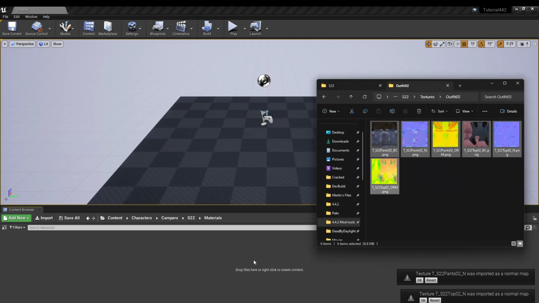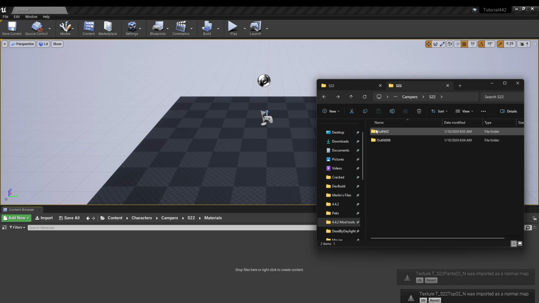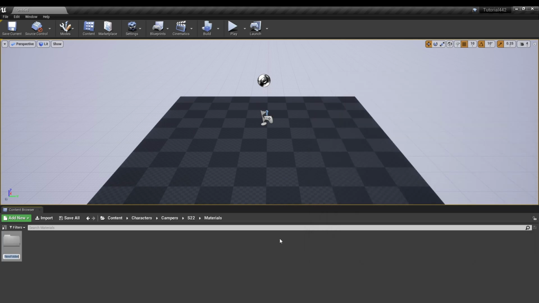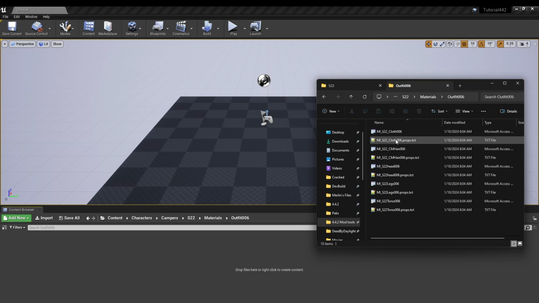And now we go into our materials folder. Outfit 02 and outfit 006. And now we need to copy these names.